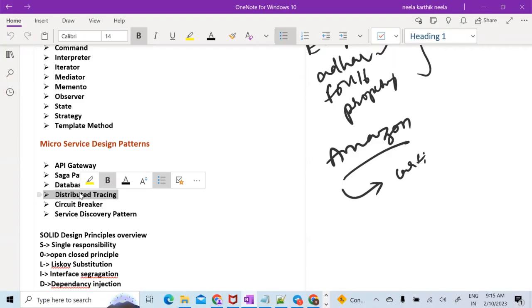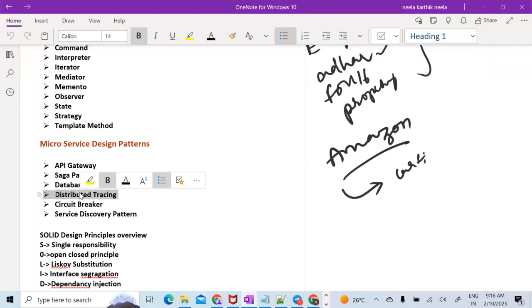Okay, sir. Can you guys tell me how much time the Spring Boot application will take to create? Hardly 5 minutes or 10 minutes. Yeah. And once you create that, it will give you the skeleton, and based on our use case, we will write the code, correct? And then, in order to explain the distributed tracing, do I need to create a real-time application? We need to know the real-time use case, correct?